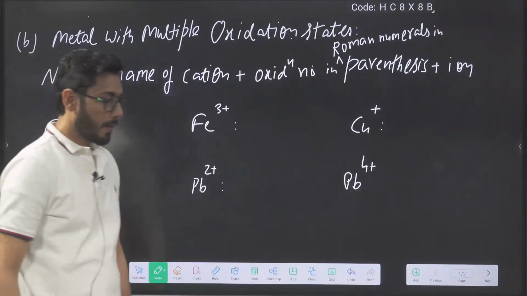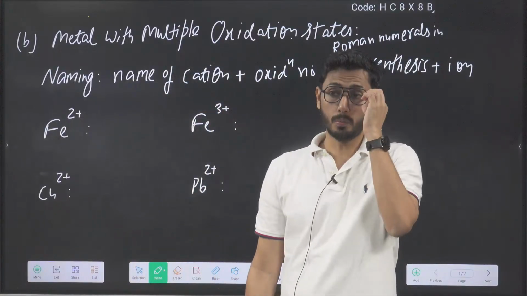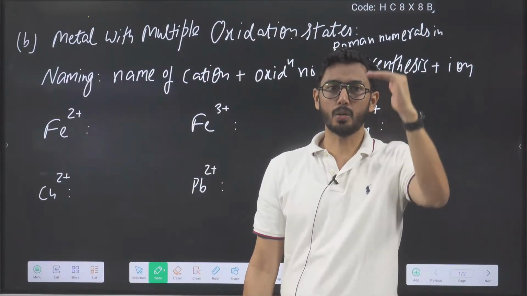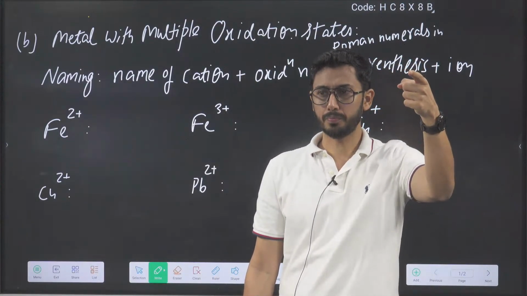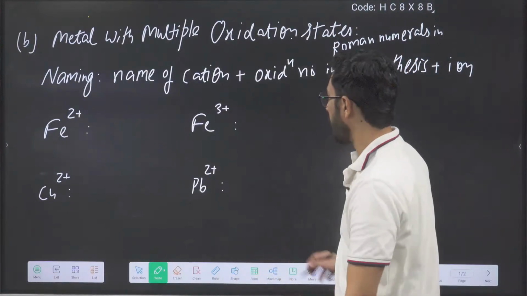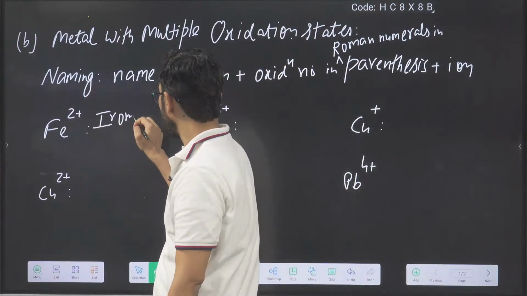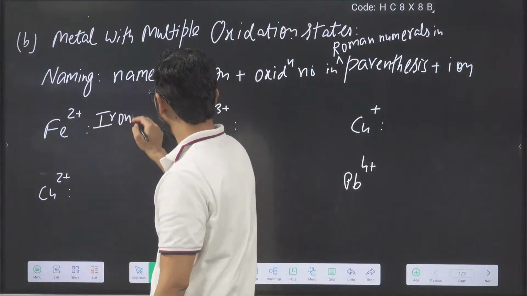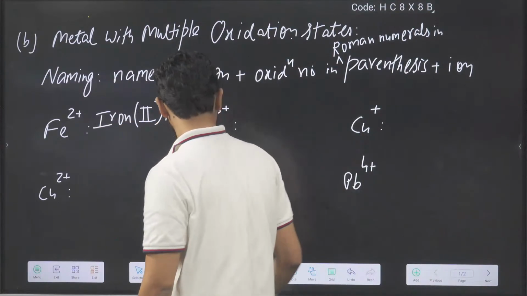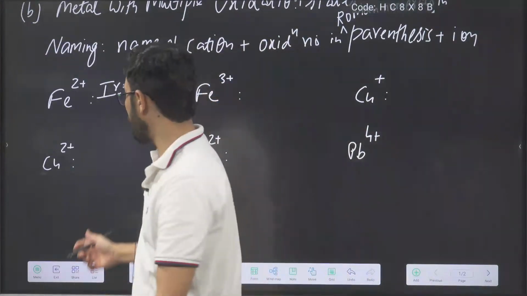Okay? Now look, one is the standard or new form of naming, one is the old form of naming, the old nomenclature. So in old nomenclature, what was used for higher oxidation number? -ic was used for the higher state, -ous for the lower oxidation state. Firstly, I will use standard nomenclature. Name will be iron, iron in brackets 2, and then ion. Iron(II) ion.